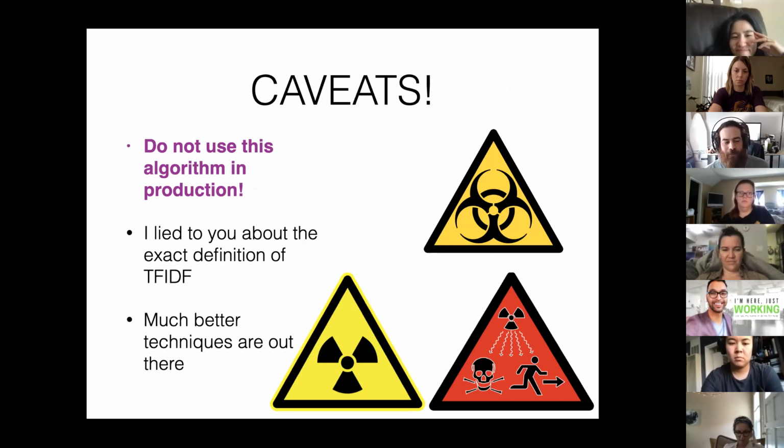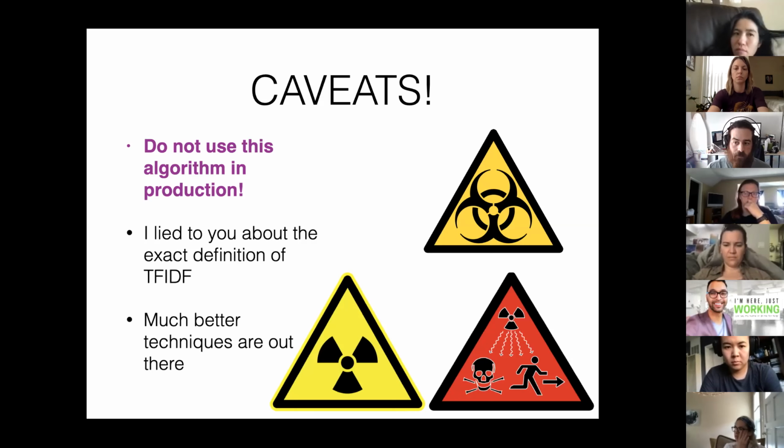I lied to you a little bit about exactly how TF-IDF is defined. And there's way better techniques out there that can rank things by how important their words are. But TF-IDF, or generalizations of what we just talked about, are used by real search engines like Apache Solr and Google, and keyword ranking for searching documents and giving tags to documents. So again, this is a simplified example of a system of algorithms that actually exist and are used successfully in the real world.